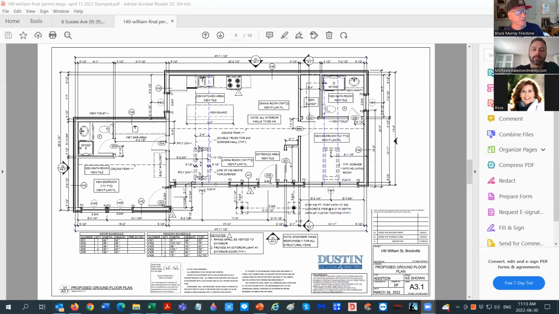Now here's the front door. Now, this is the new construction. This is what we had to go to the Committee of Adjustment to get approval for. So that was considered a minor, not a minor variance, I think is the right way to put it. And so this will be its own self-contained suite. You can see that it has a door to the outside, but it also has a connecting door, which is very important.